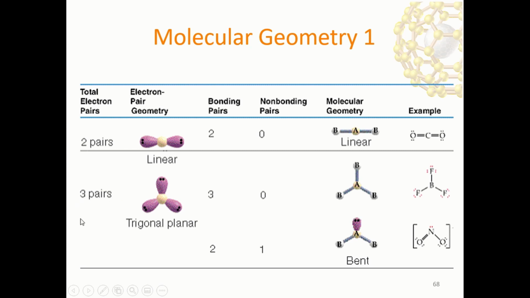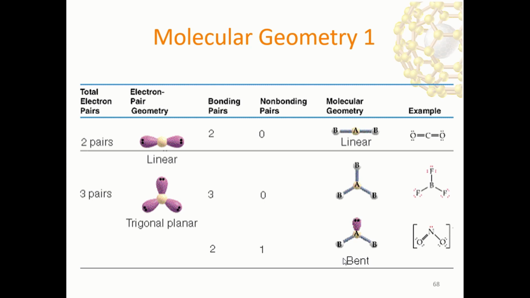Looking at 3 electron pairs now, there are a couple of options. You might have the base, just for the electron pairs, is trigonal planar for these 3 electron pairs. Doesn't matter if they're bonding, non-bonding, the electron pair geometry is trigonal planar. So if all 3 are bonding pairs, then the molecule will also be trigonal planar. If 2 of these are bonding, but one of them is a non-bonding pair of electrons, then it will be bent or angular or V-shaped, however you tend to say that.